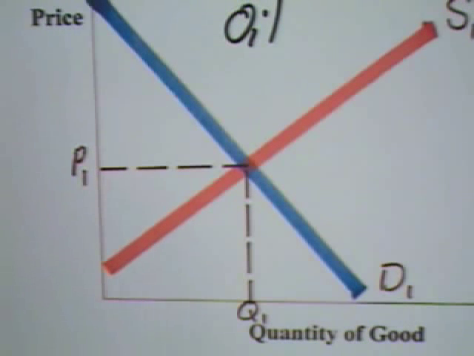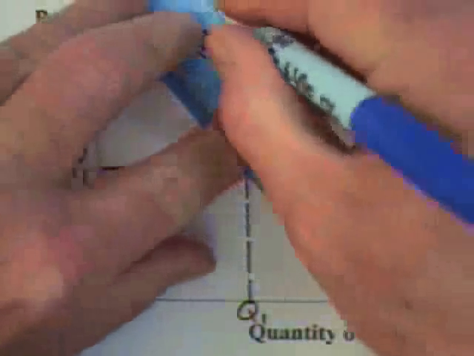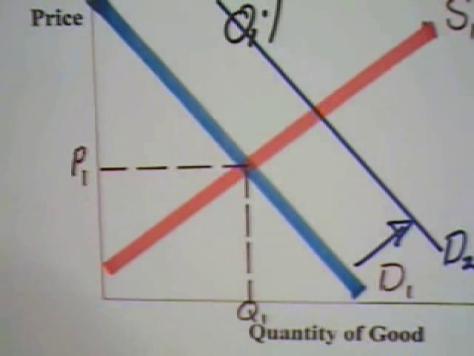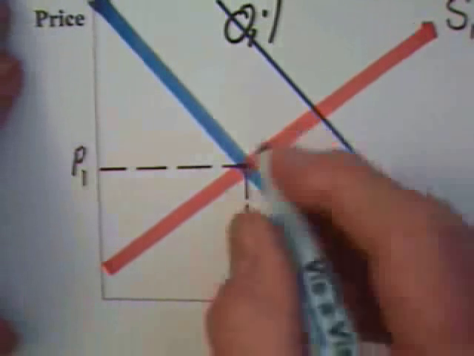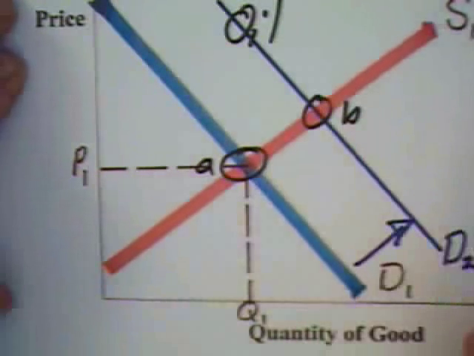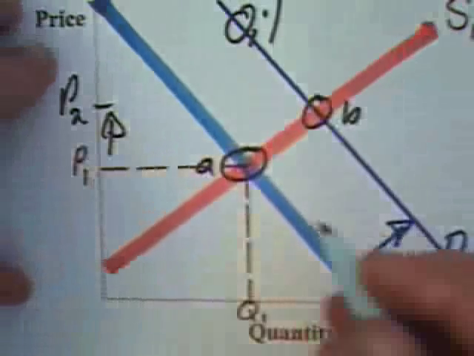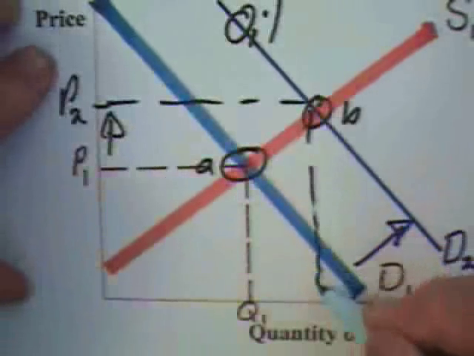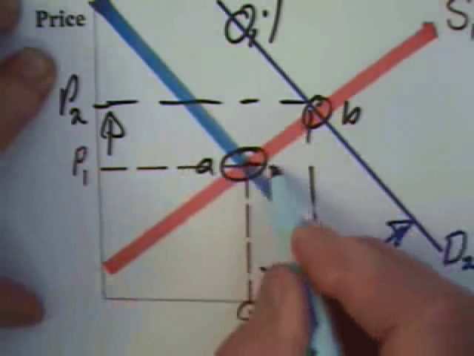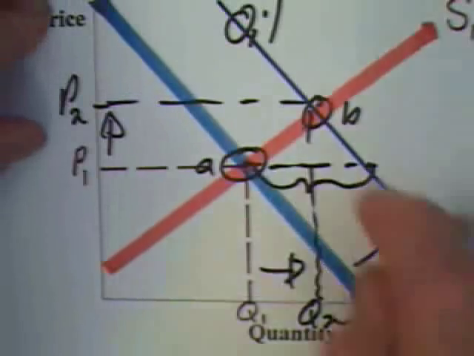We know that there's going to be an increase in demand for oil because of the development in India and China. If there's an increase in demand, the curve will move from D1 to D2. When that happens, there's going to be a movement in the equilibrium from point A to point B on the graph. That means we will have an increase in the price of oil and an increase in the quantity produced. The price of oil is going to go up because if it doesn't, with that increase in demand, you're going to have a shortage in the market. So the price of oil goes up.